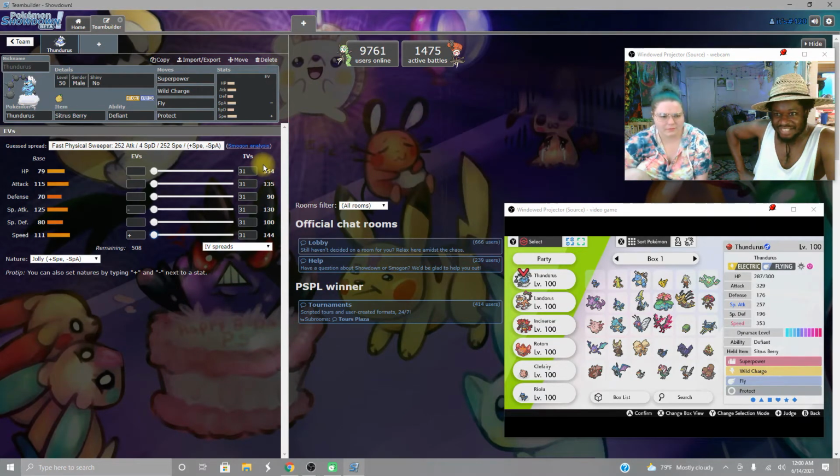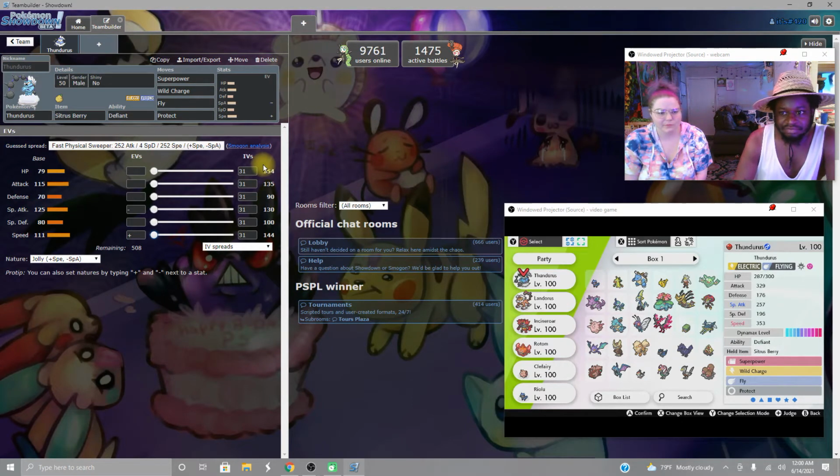So how do you get perfect IVs in the Pokemon games? By hatching eggs and breeding them with Ditto or whatever. But in Pokemon Showdown, you're able to get perfect IVs every time, so it skips all that. It's like you need to battle now.